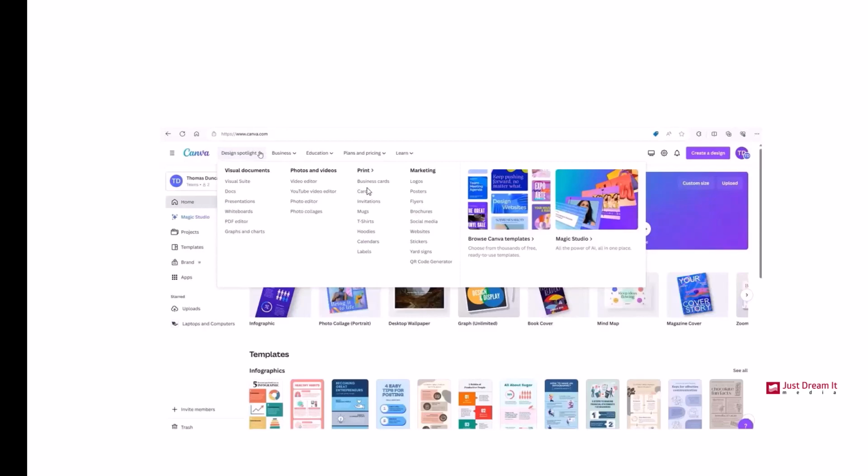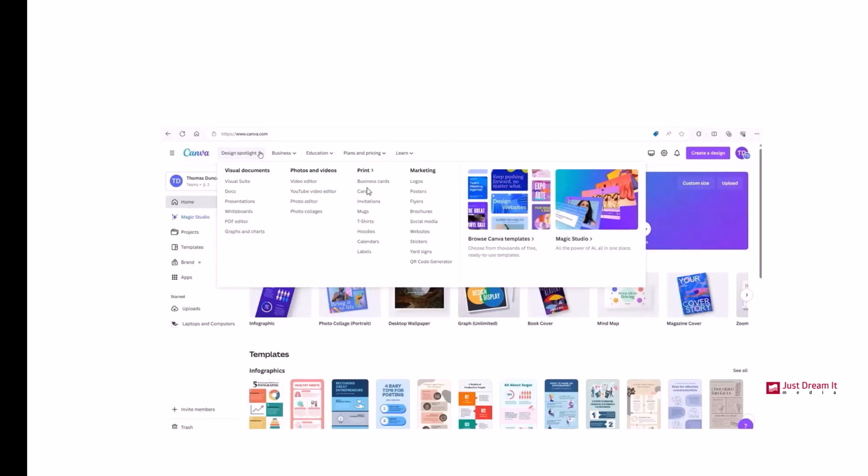It says visual documents. So, understand that all of these things are things that Canva says you can do with it. It says you can do things with photos and videos. So again, these are things that you want to be aware of that Canva says about itself. It says that you can produce print items. So in other words, you can get things ready to take to a printer in order to get it ready to print. So, if you're into print on demand, or if you are trying to do something in your local area and you want to produce it in Canva, you can.